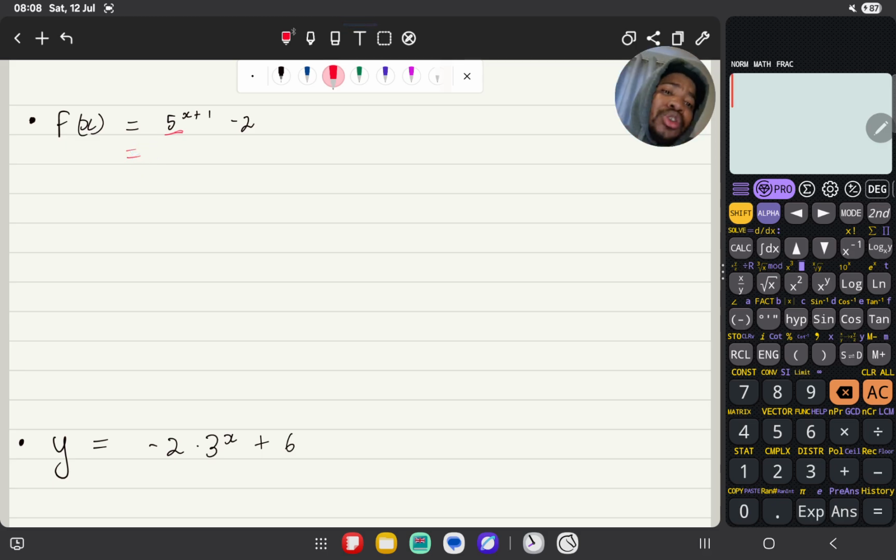You have done lots of exponents now, and you know that it was a product of 5 to the power of 1 and 5 to the power of x. You multiply, same base, you add the exponents. So therefore here you can rewrite it as 5 multiplied by 5^(x) minus 2. Right, this is sort of what you have, and this is A. So now you see A is what? A is positive, so I'll say A is greater than 0, B is greater than 1.